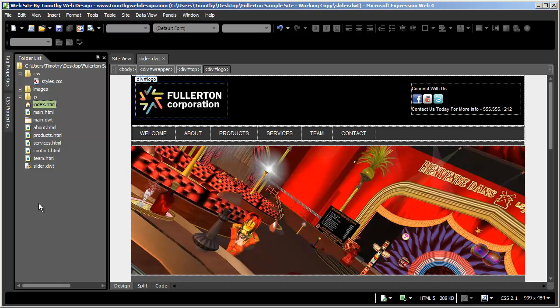Now, there are lots of different tools out there that will create this fading banner effect, this sliding banner effect. Some of them have lots and lots of options, and some of them are more simple, more basic. Mine is more simple. It's more of a basic one. You can see the effect that it does here. It does have a few options inside of it, but generally speaking, I'm using one that's very simple, because the simpler it is, or the more basic it is, the simpler it's going to be to set up. And you don't want something overly complicated at this point, because your experience with JavaScript is probably fairly minimal.